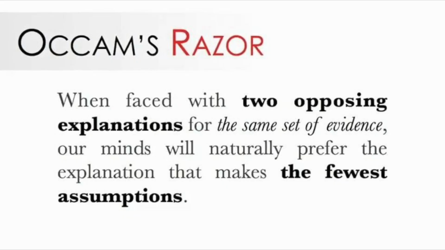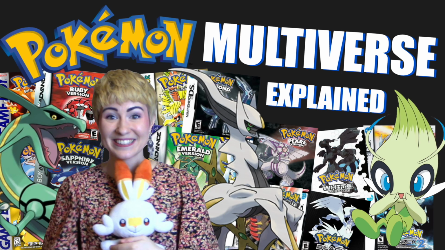Instead of speculating about all the things that could be possible, which is infinite things, I'm going to instead use Occam's razor, which is a logic technique, to limit it down to the most likely possibility for how time travel works in Pokemon Scarlet and Violet. I go into this in more detail in my Pokemon Multiverse Explained series, which I highly recommend watching.